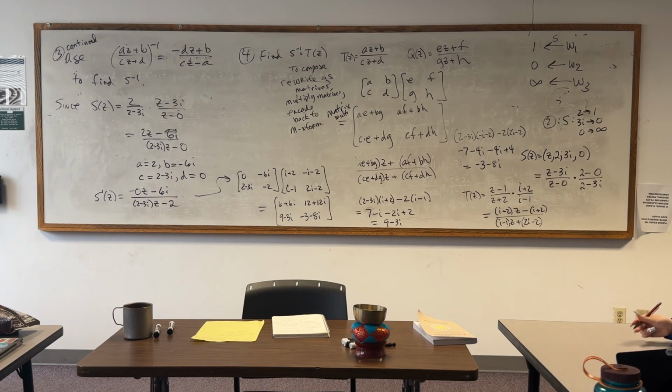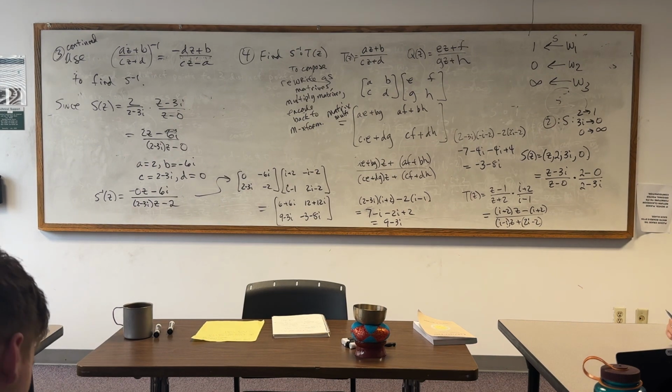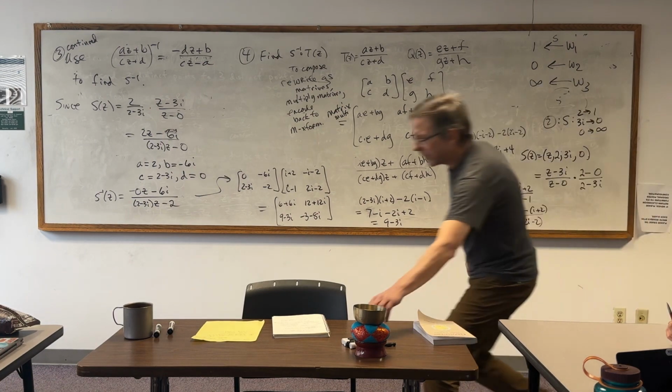So let me go take a look again. I could be wrong. So which is this? That's that guy. That was the 2 minus 3i times I plus... Oh, it's plus 2. That was minus 2. It's negative I. Oh no, it's right. What you have here is right. Negative I. Oh wait, so it's 2 minus... Oh yeah, you have plus 2 in your work, but it's minus 2. There we go. So I did screw it up.